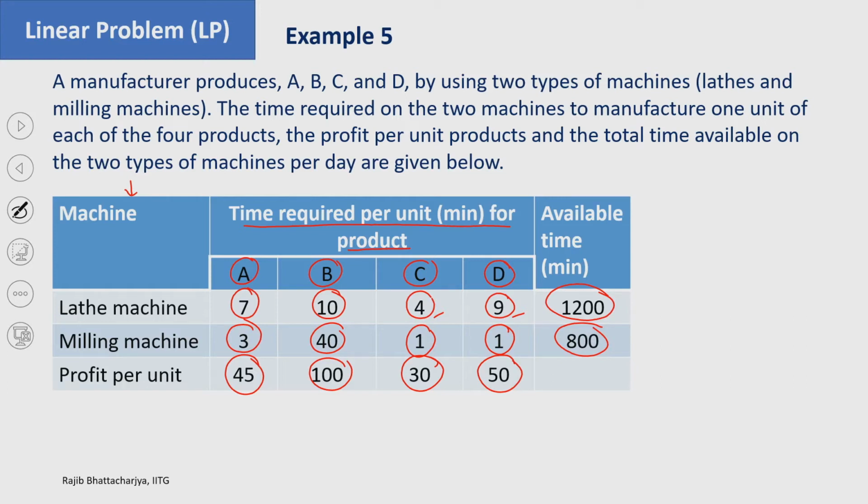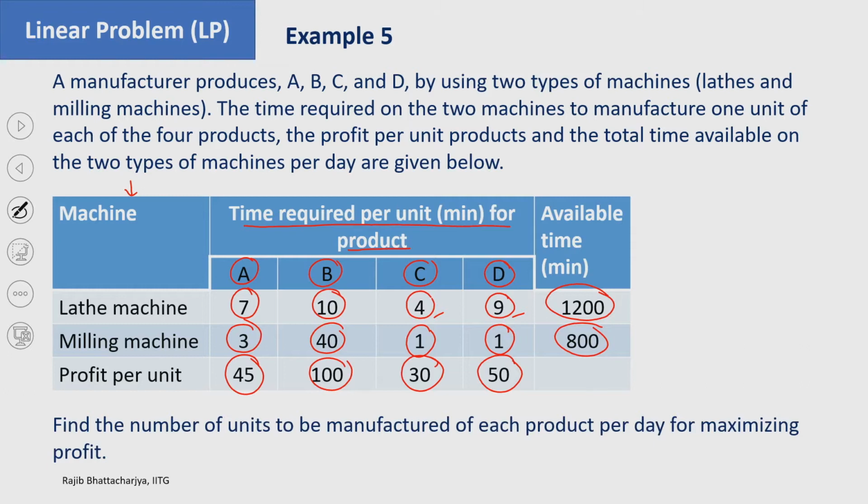Now, what is the question here? The question is that I have to formulate an optimization problem, and we have to maximize the profit. We have to schedule our things in such a way that we can obtain the maximum profit. So, let us formulate the problem first, then I will solve this problem using the simplex method, and then I will show you how you can solve this problem using Excel solver.